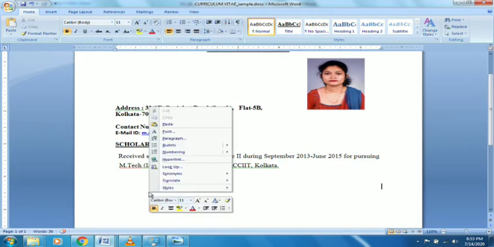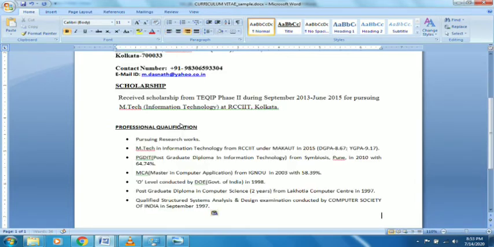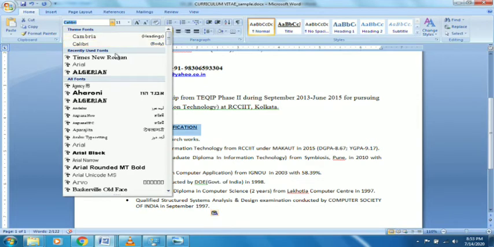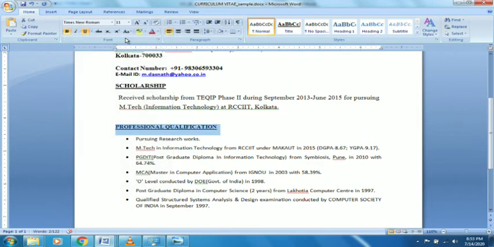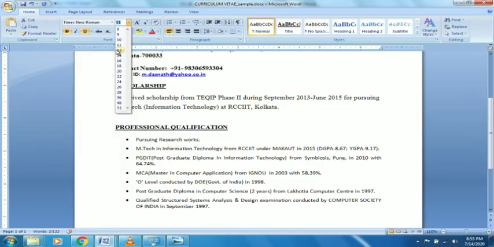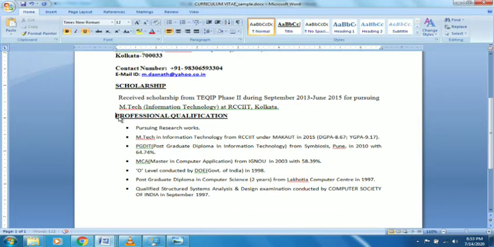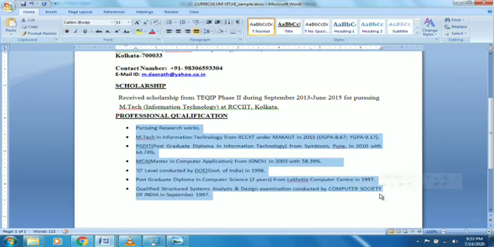Now right click it, paste. Now as I do paste, you see all the time where I'm copying from, it was Calibri style, and I told you I wish to put it in Times Roman. So each and every time as I'm doing, I need to change it. So this is how it goes, and these are all bullet signs given. I have chosen bullet signs.